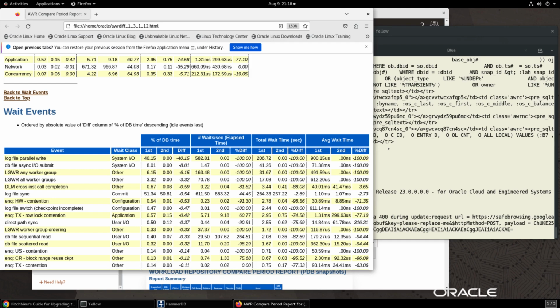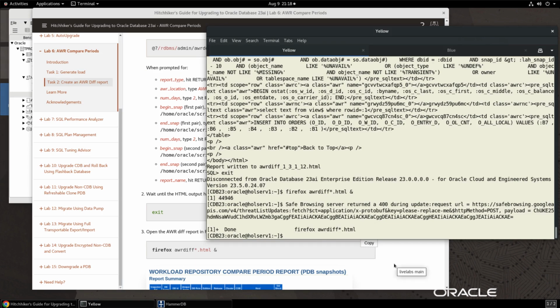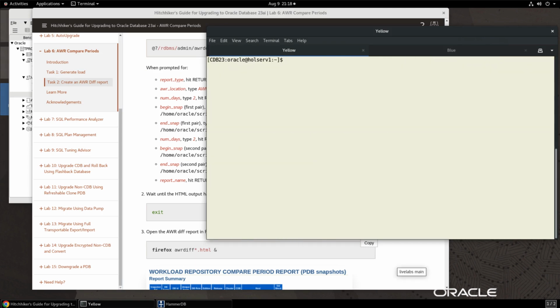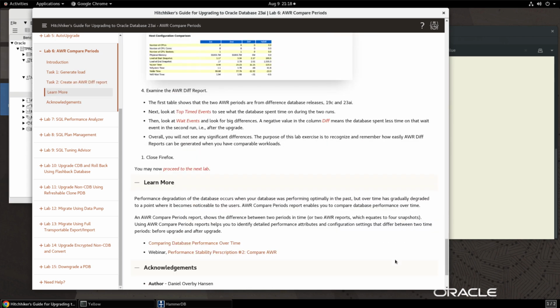It is a first checkpoint. And it makes only sense, let me repeat that, if you have comparable load. If you don't have comparable load before and after, it makes absolutely no sense to run an AWR diff report. So we explain this here, and then we are already done with lab number 6.